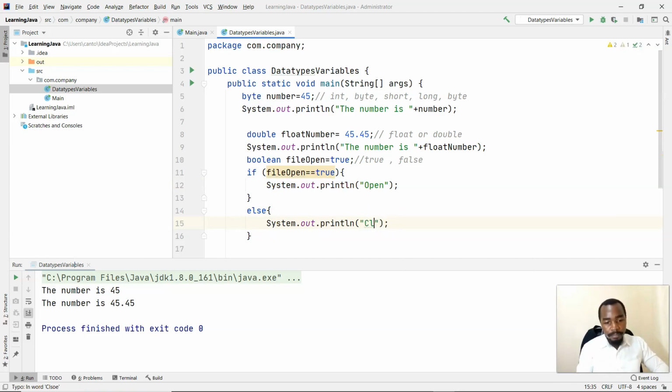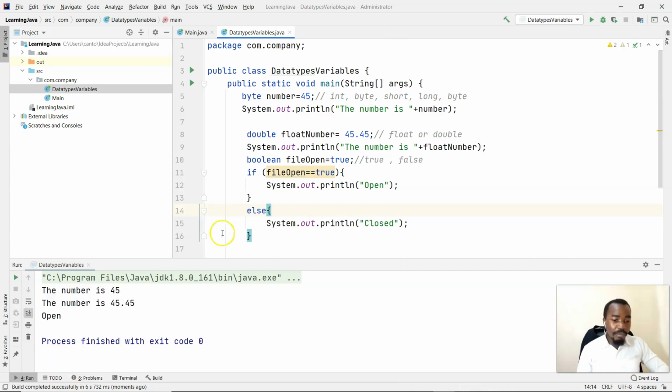So closed. All right, so let me run this so that we see. So it's running. We want to see whether it will print open or closed. So it says file is open because we have set the status of fileOpen to true.